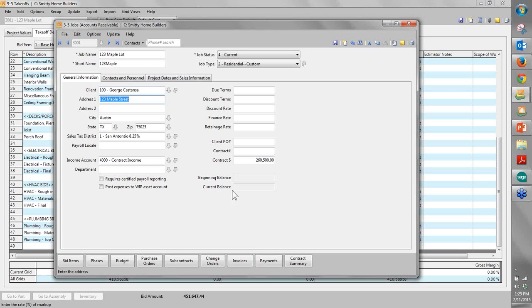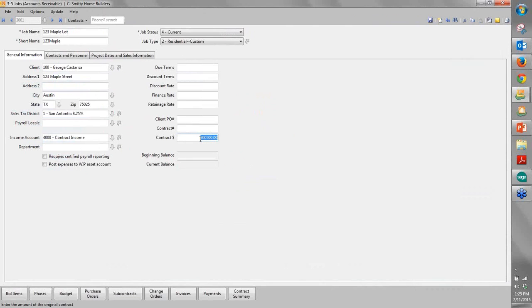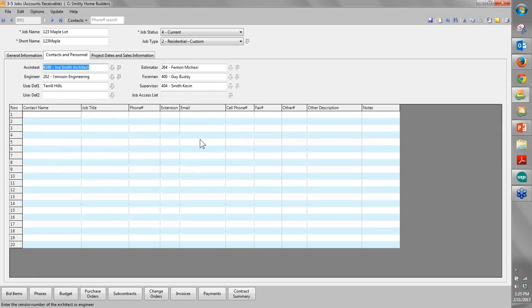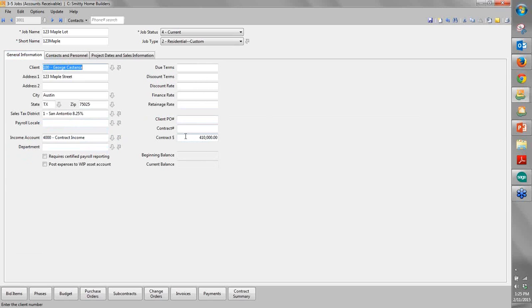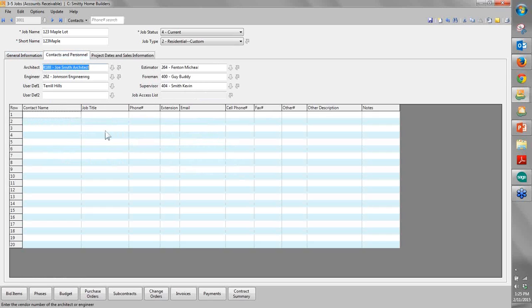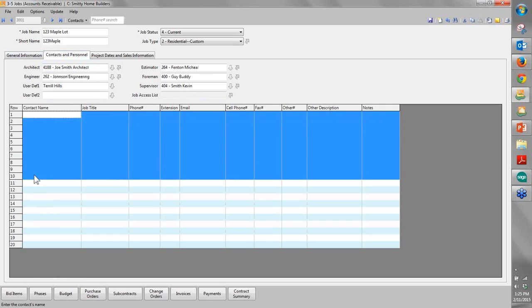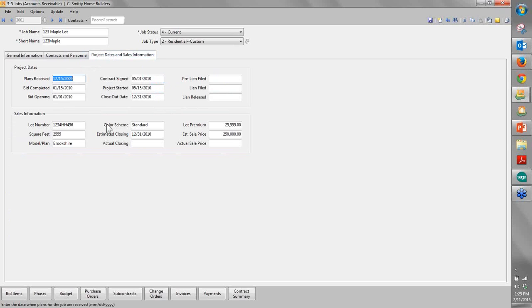Now it's connected. This will be whatever my contract value is that we finally agreed upon. And so I think we got it signed off at $410,000. And so here's my final contract. Over here, I can keep track of all the people at that particular house I'm trying to track, if I'm tracking subdivisions or the supervisor on the job. And over here it allows me to put more detailed information. What's the lot number? What's the square feet? What's the model if it's working off a model? The color scheme. When I close it, when's the closing date? All this I can keep at the job level.